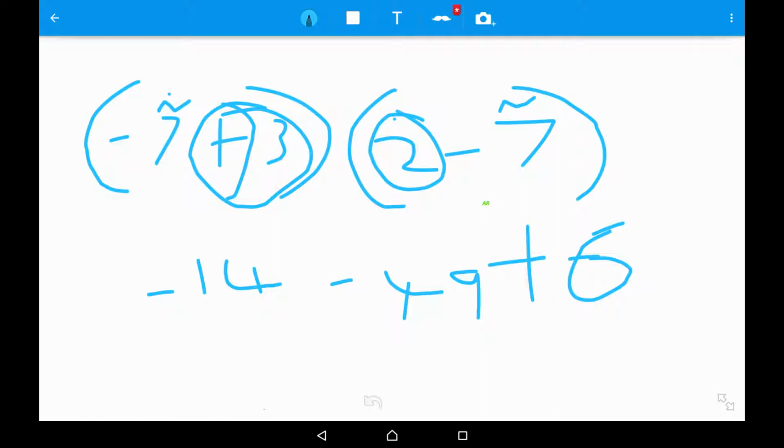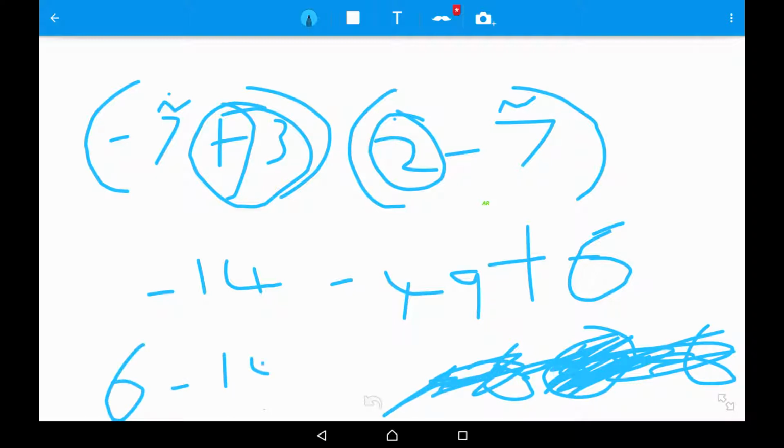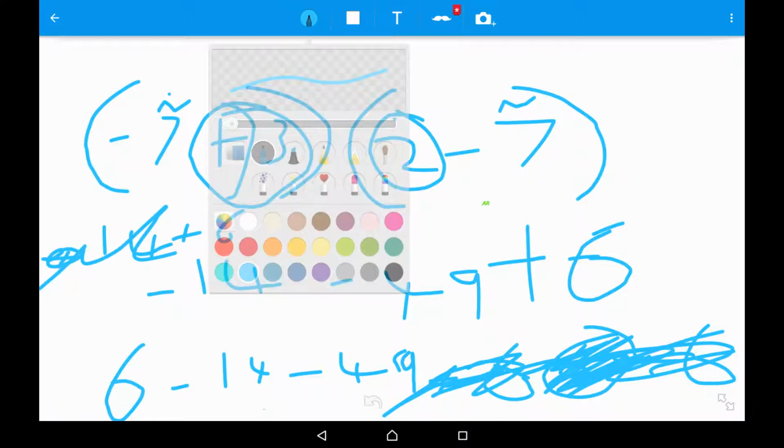Because it's not a negative number, normally you'd only write 6. But in this case, you would need to write +6 just to show that it's positive. Because when it's positive, normally you don't need to show it. You just write 6. Only when it's negative, you will have to write -6. But in this case, you will have to write +6 unless it's at the start. What I mean by that is, if it's at the start, we put 6 minus 14 minus 49, then it could work. But if we put minus 14, then +6, because you couldn't just do minus 14 6, that makes minus 146. So I hope you understand that.